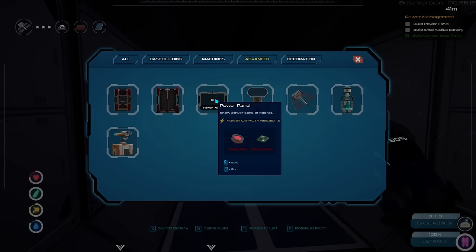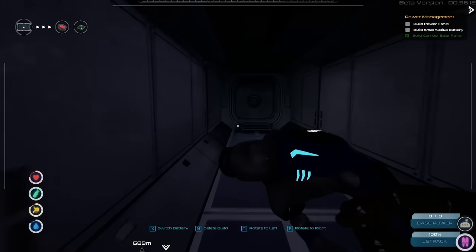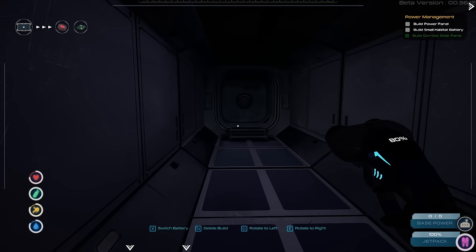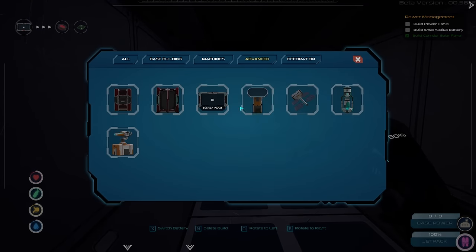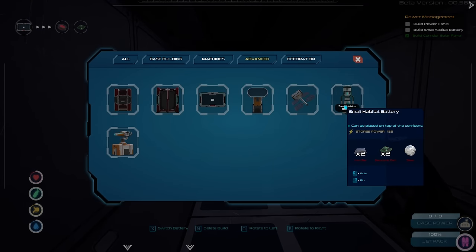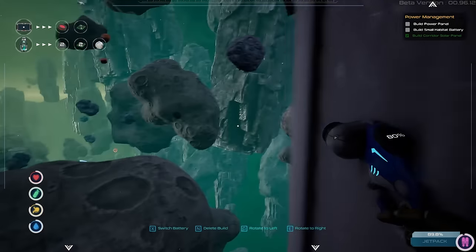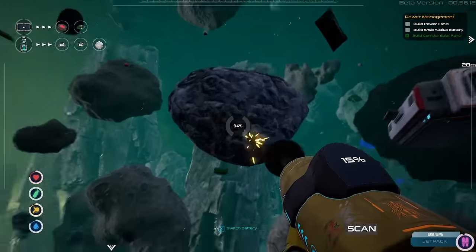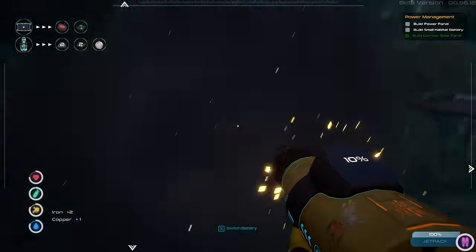Power panel, okay. So we need, okay, that's pretty simple, mister. And small habitat battery. Let's pin that one as well. This one looks like a battery, isn't it? Beep. So, first time we're gonna use silver. What do you know? We're gonna need a lot more of this wonderful stuff that is iron.